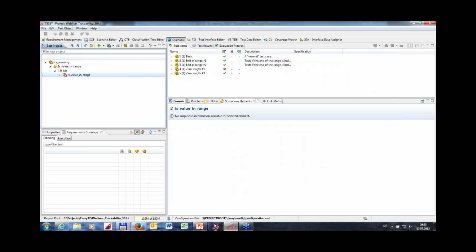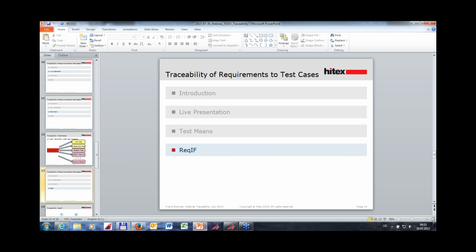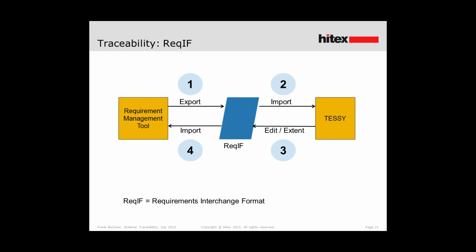Now, one word on the last topic I promised you. It's about requirements interchange format files. There's a standard available for files which contain requirements, and this file format is called ReqIF, or Requirements Interchange Format.